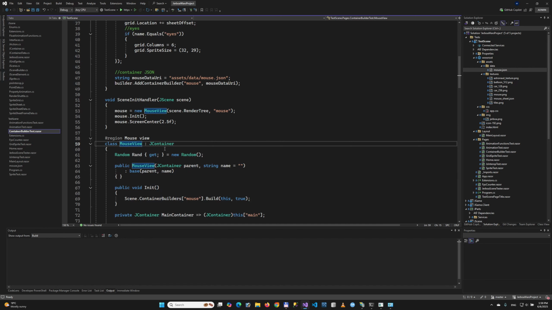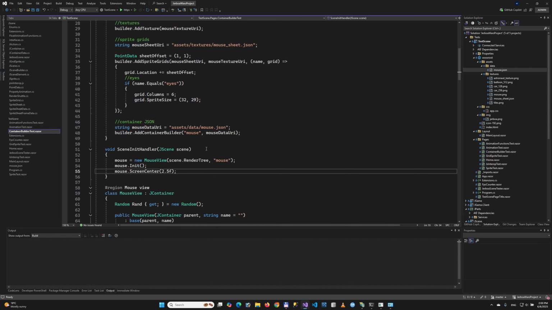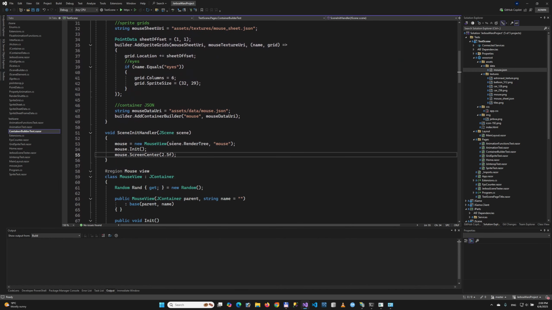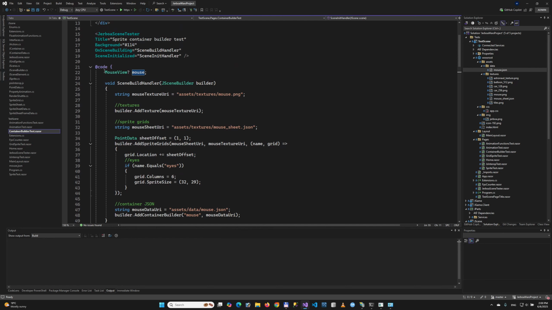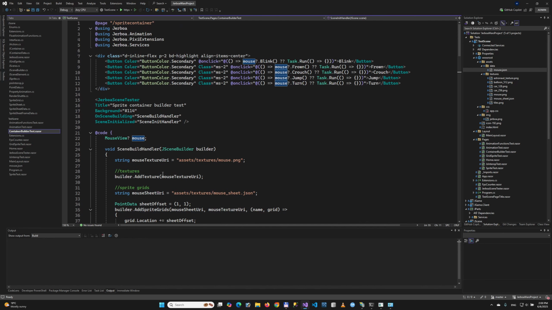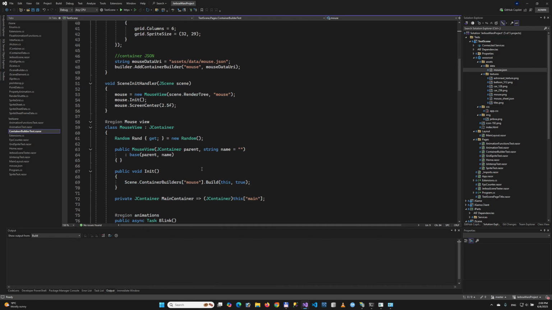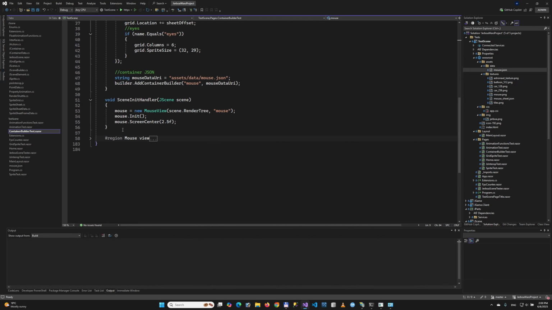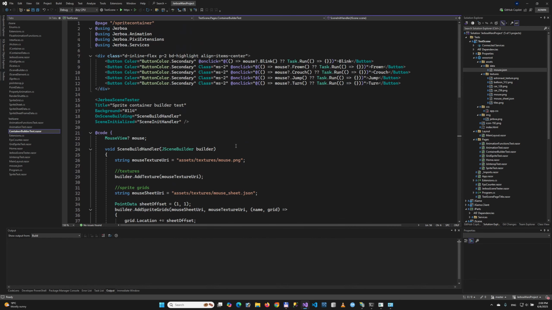And now once we have our mouse view and we initialized it, I center it on the screen as usual, just like any other sprite. And from there, I'm just connecting. I have it as a private field on my page. And I have a few buttons there at the top. We will run it in a second. They are just taking this mouse object, and if it's initialized, just calling the methods for frowning, for jumping, for whatever else I want to add, and it will just play the animations. Very simple. So the actual code after the mouse view is encapsulated like this, as you can see here, is like 56 lines.